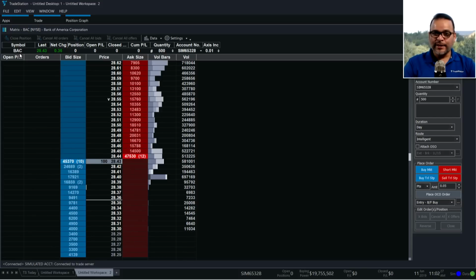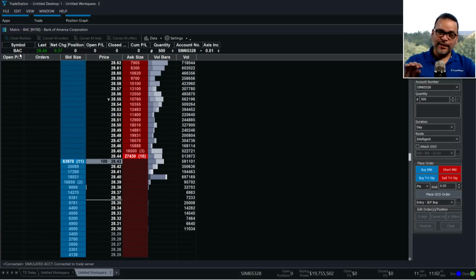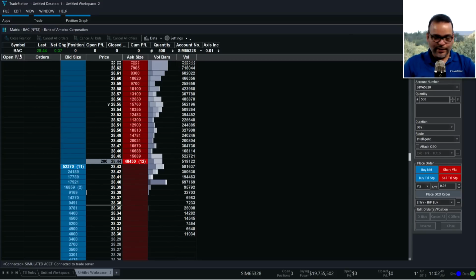So remember that the alerts that you set up are based on studies and are based on analysis techniques that you are saving to the workspace. The switch between live account and simulated account is something independent. So if you set up an alert, it can work in your simulated and it can also work in your live account. Okay, let's go ahead and take a look at some trading here.